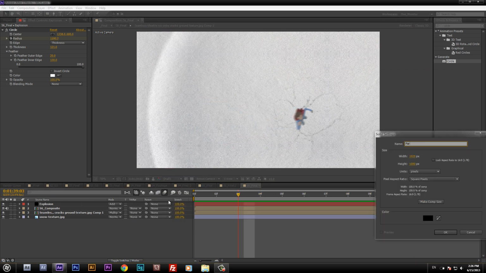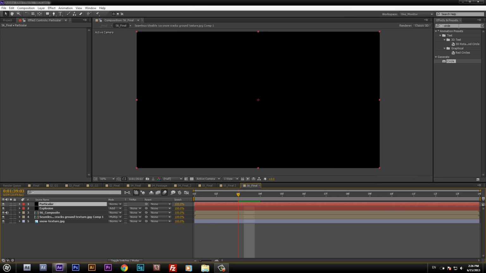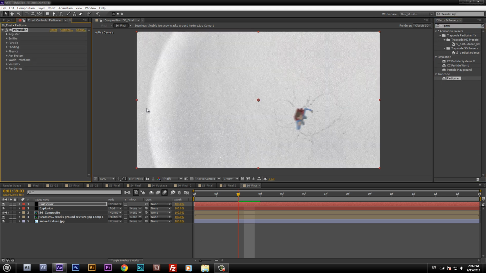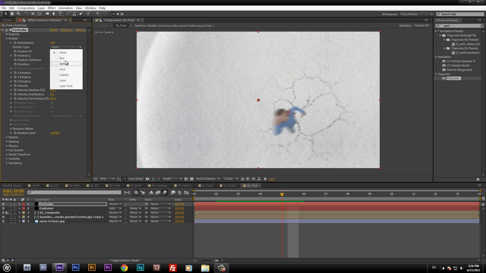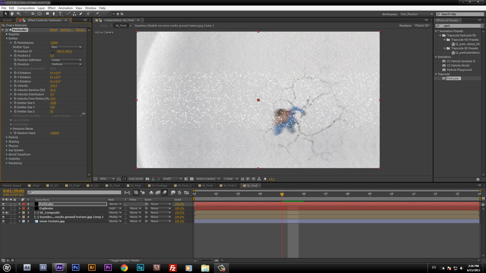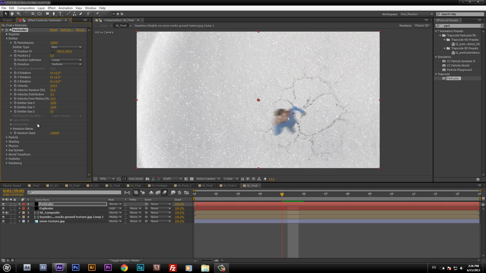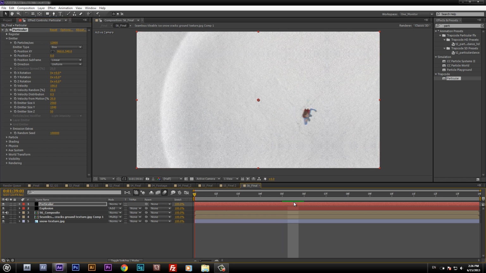Next, we'll add a new particular layer, and we change the emitter from point to box. Something like this. That's cool.